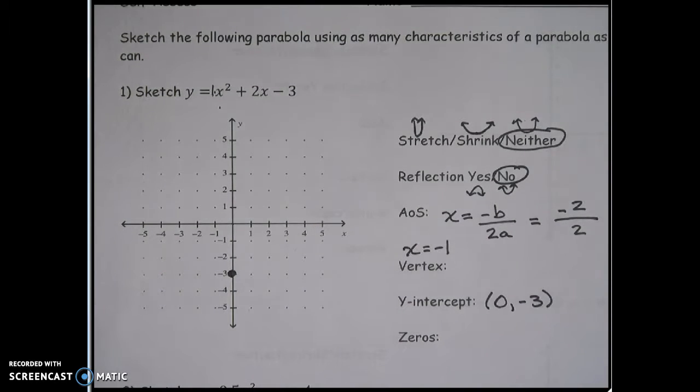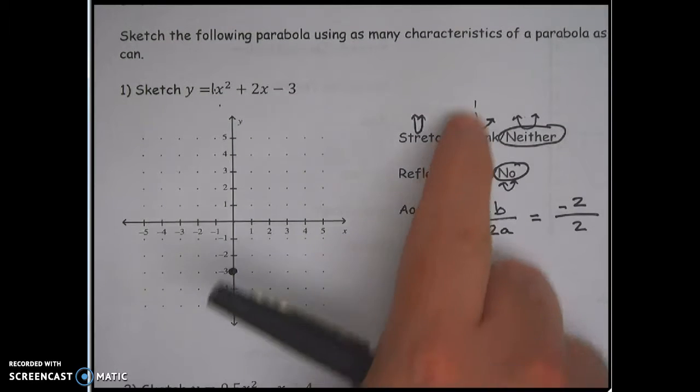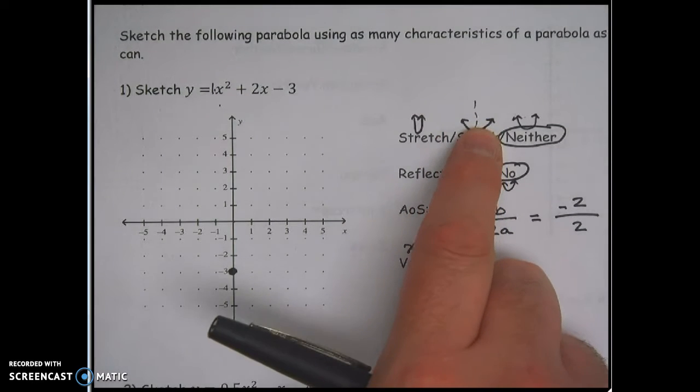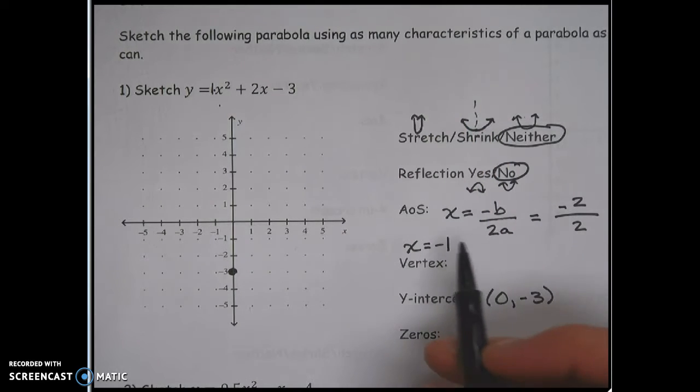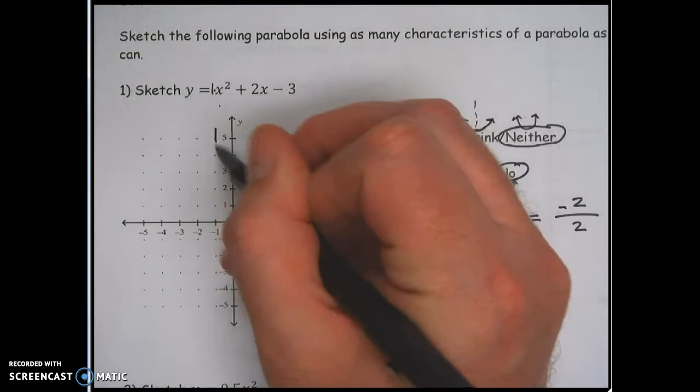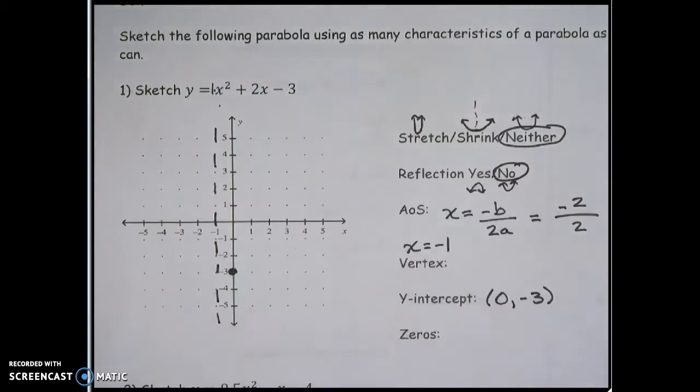Now remember, the axis of symmetry is that line, a symmetrical line that goes right through a parabola and cuts it right in half. And so now we know the line that cuts this parabola in half is x equals -1. I'm going to draw a dashed line just showing that this is the line of symmetry. It's not actually part of the graph. It just helps me figure out other points on the graph.